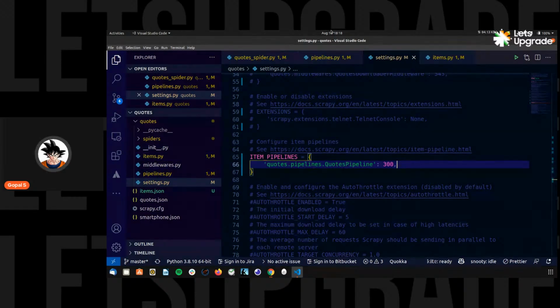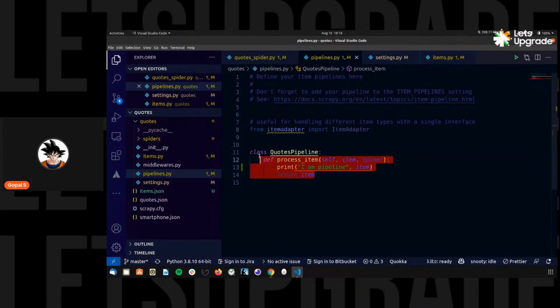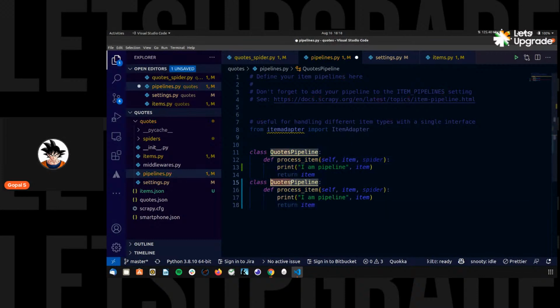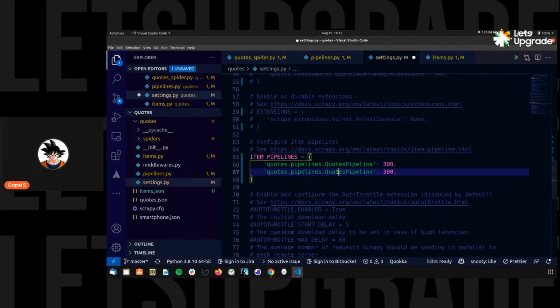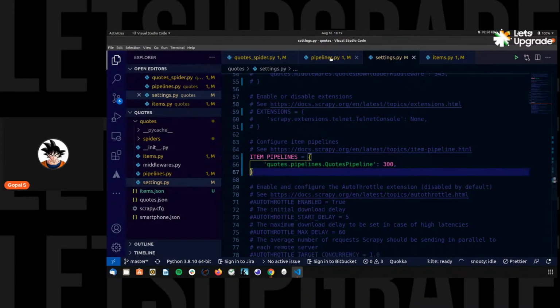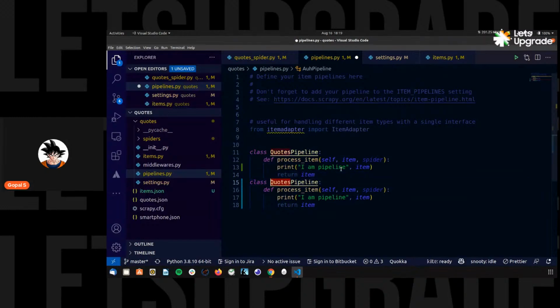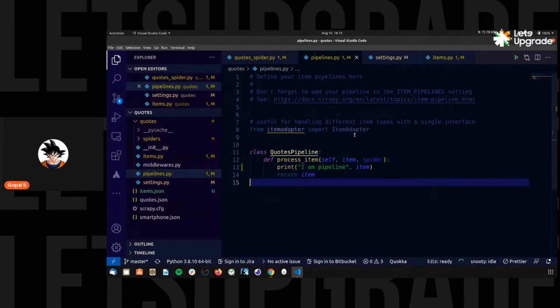Right now we have the pipeline named codes pipeline. You could have a different pipeline, let's say an author pipeline. So what you can do is copy this and paste it here, and I could have an author pipeline. Instead of having this, I could have codes.pipelines.AuthorPipeline. I believe you got the gist, right? We won't be delving into multiple pipelines right now, just the simple ones. So that is your codes pipeline.